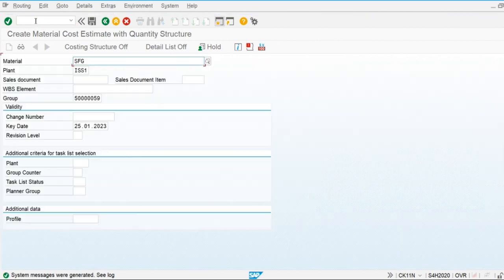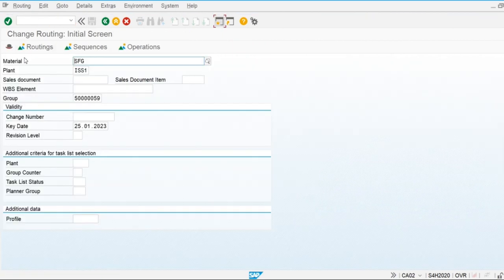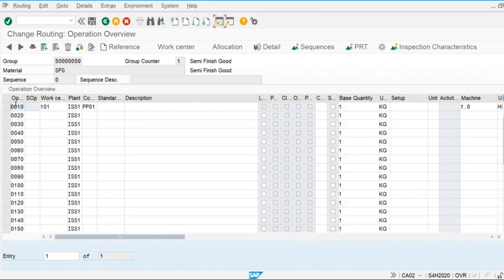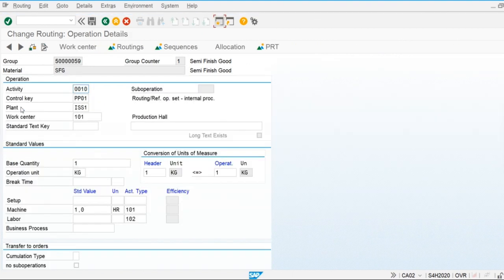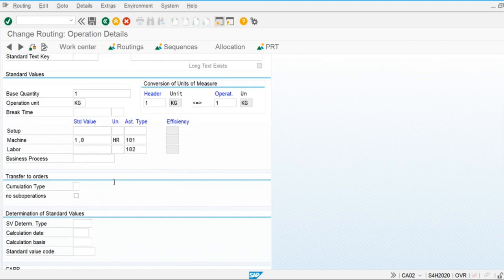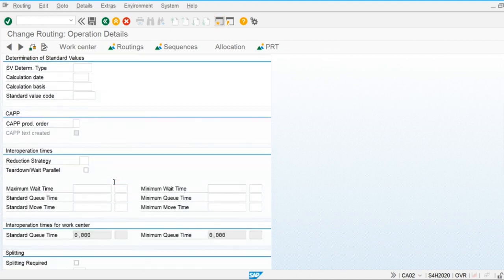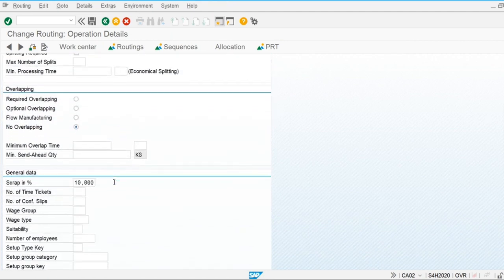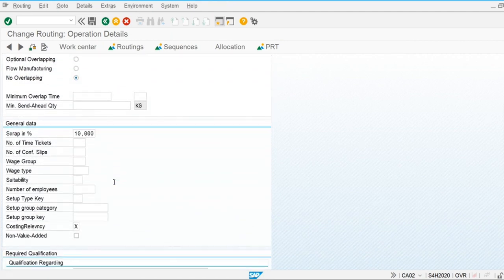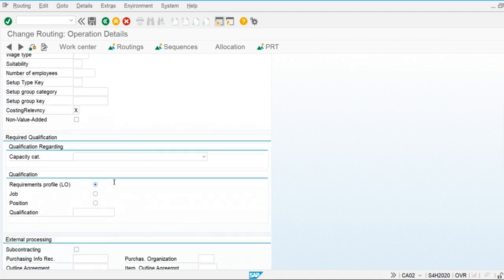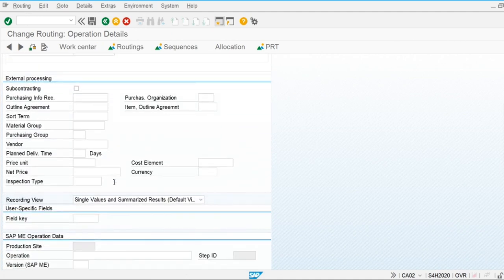C02. So we have applied 10% here, but system is not picking.